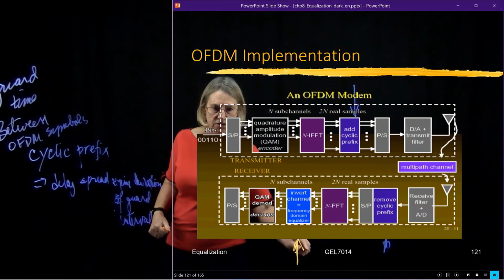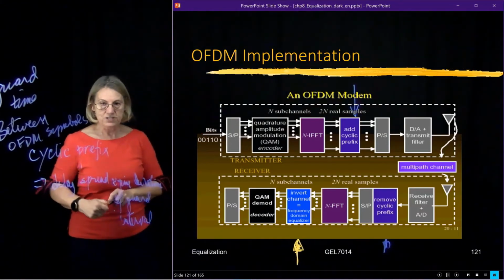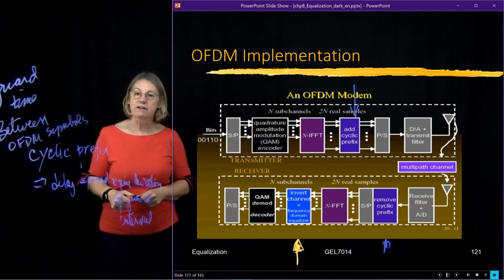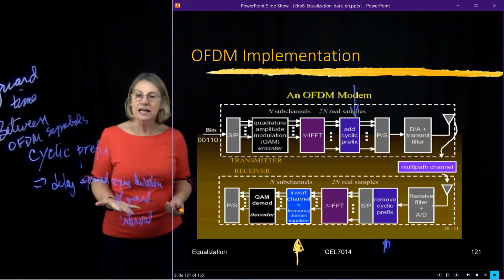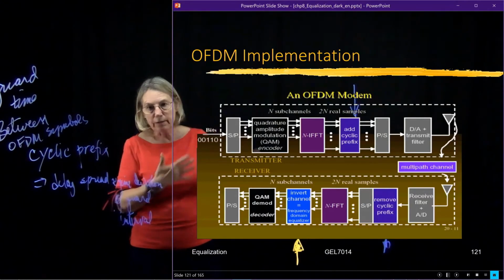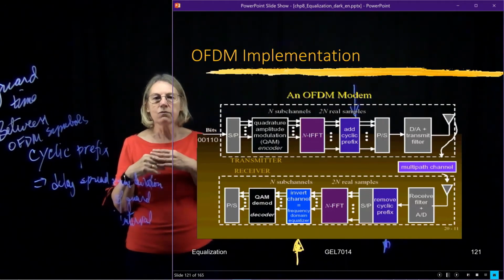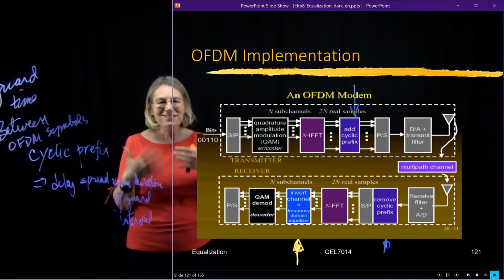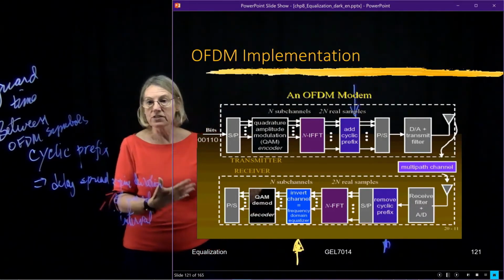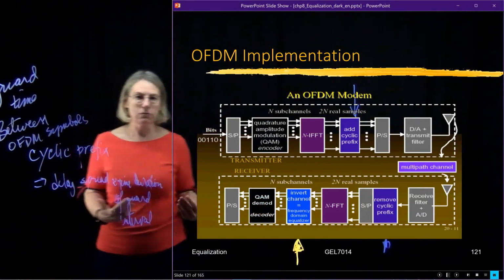So here is this equalizer. The whole point was to avoid an equalizer, but this equalizer is super simple. It's a one-tap equalizer. It's just doing one correction, and I'll explain how we can do that equalization very, very simply. It's important to realize that the reason we turned to OFDM, at least in this argumentation I'm giving you now, is to avoid intersymbol interference. And we're avoiding intersymbol interference, but we still have to equalize the channel a little bit, not to avoid ISI, but just to do good coherent reception. So that's really what this is about, not ISI related, but reception related.